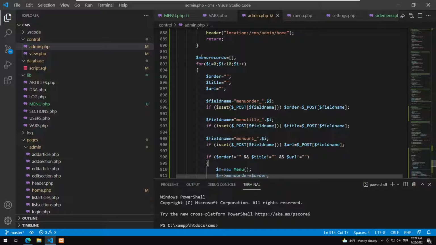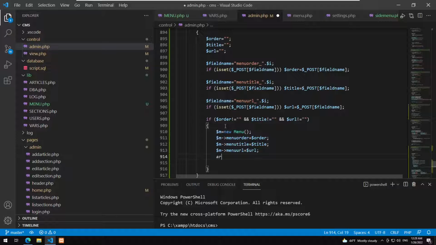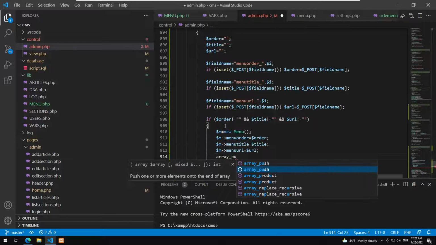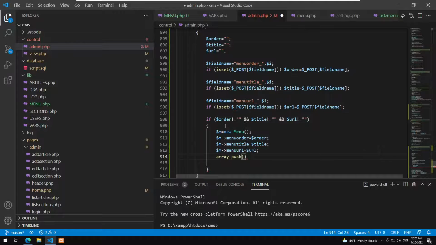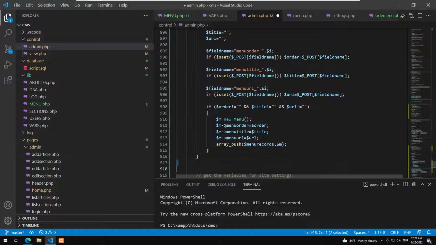So after we add this, we just have to say one last thing. We created this menu records array. We need to add this object to the array. So array push, and we have menu records followed by m. Okay, so we have these. Now when we finish this loop, we will basically have a list of all the menus that have been filled correctly, and now we can update the information in the database.